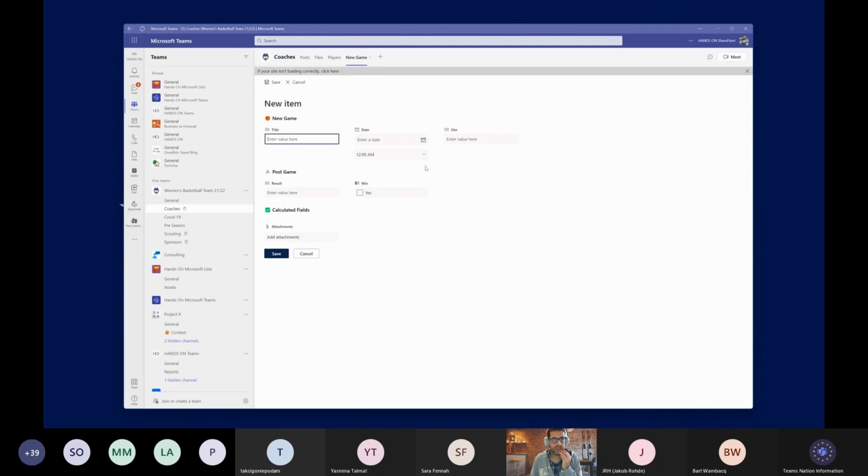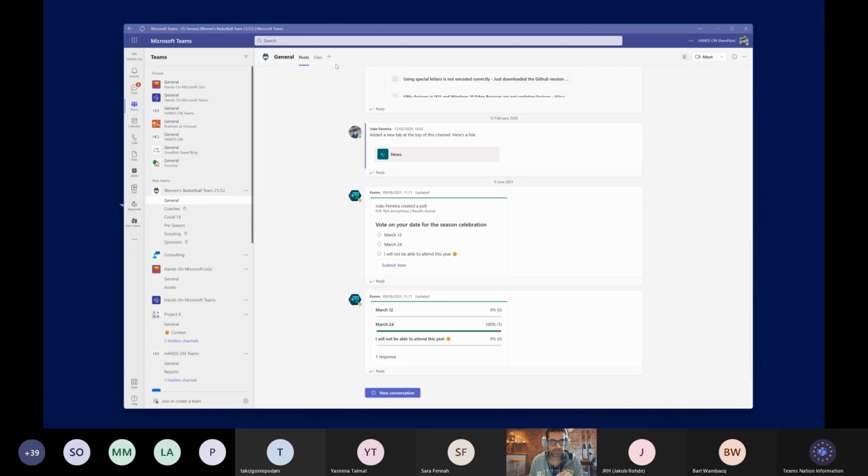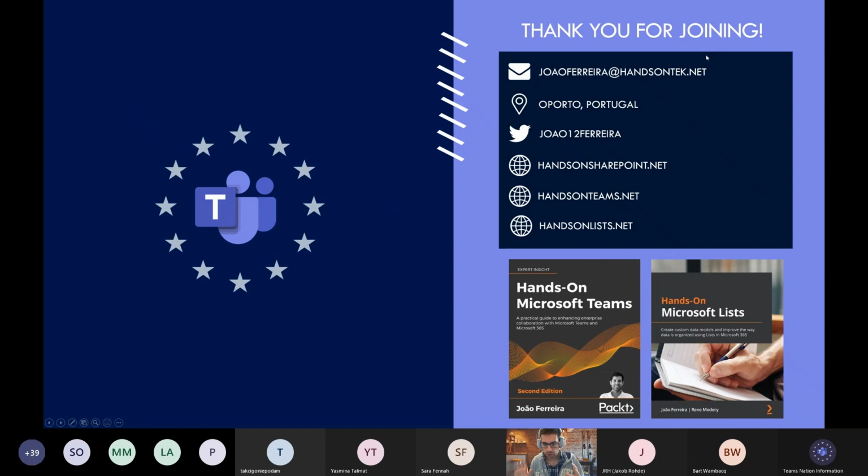And then once I fill this area here, hit the save button, and this game will be added automatically to the list without the need of clicking on the list and then clicking the new button inside of the list. It's a nice workaround. It might not make sense for all scenarios, but for some of them, it totally makes sense, as adding information to the list is the main thing that is done, and you can access the form with just one click without the need to first open the list and then access the form. So this is everything that I had to show today.